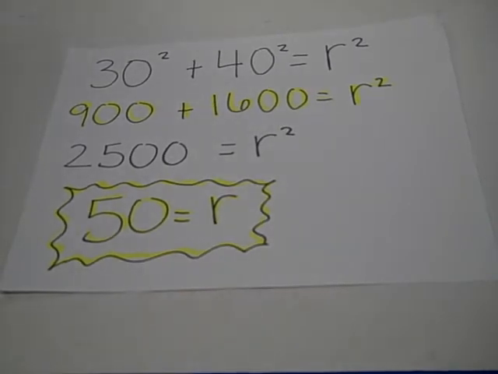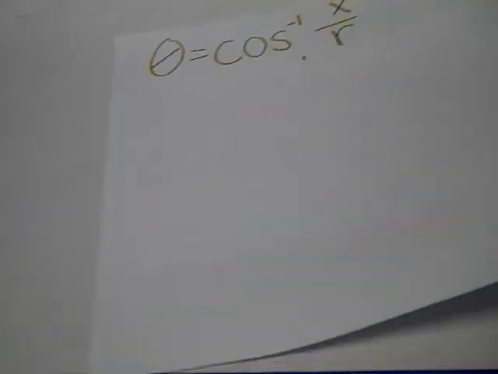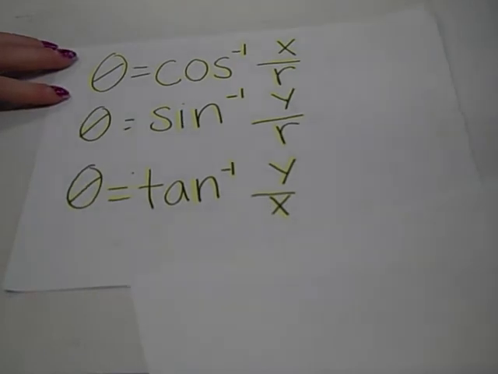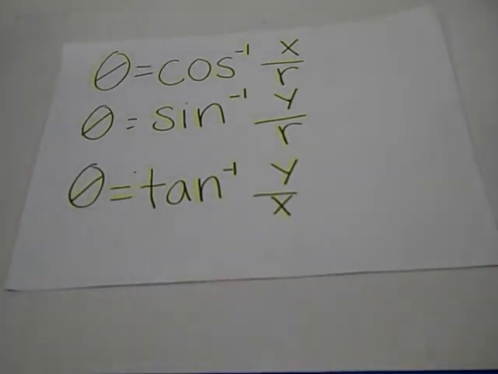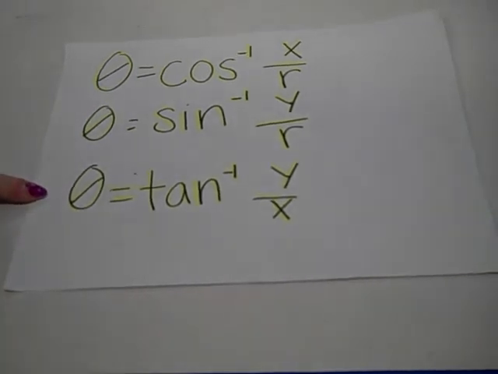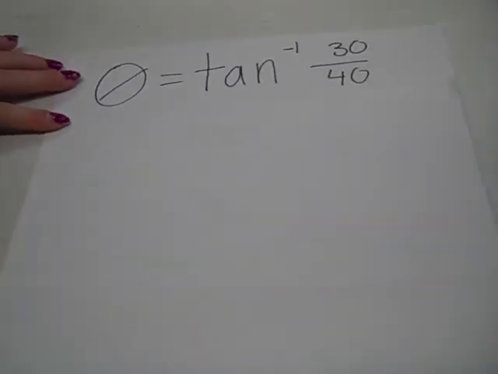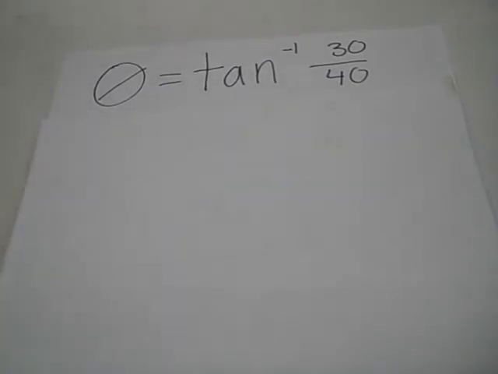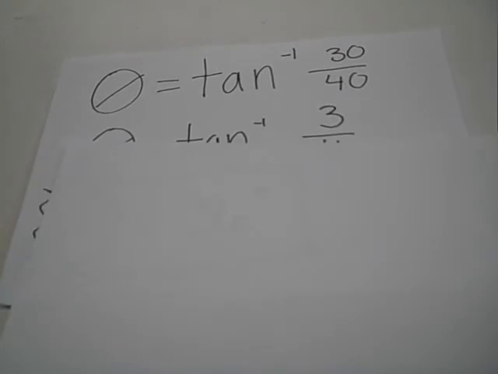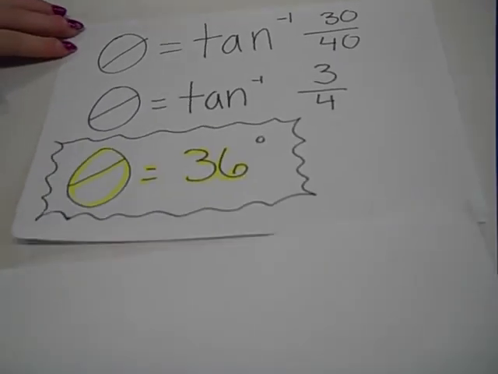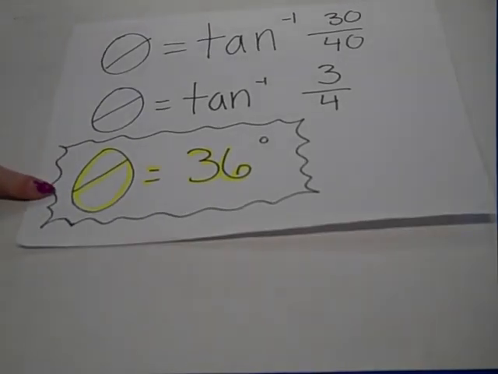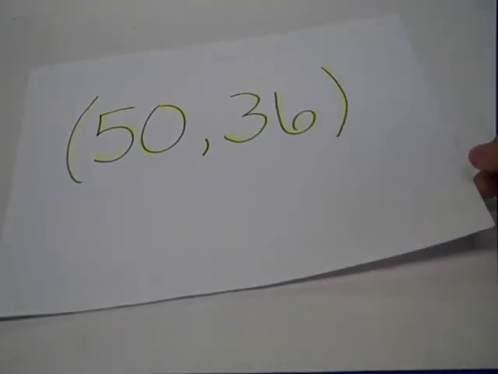The angle can be found as theta equals inverse tangent of y over x. Plug in the value for y and x, and then use this equation to find theta, or the angle Billy will have to turn in order to look straight at his dad. When we plug in 40 and 30 for our x and y, we should reduce the fraction. So we want to find the inverse tangent of 3 over 4. This is about 36 degrees. Combined with our information, we get the point (50, 36 degrees).